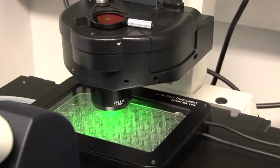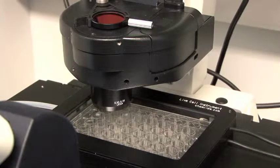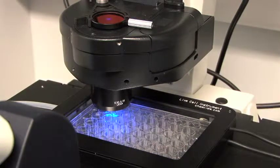The time-lapse microscope uses different wavelengths to capture images of the fluorescent cells. This allows researchers to track the satellite cell's movements. A better understanding of satellite cell movement is important for both basic science and understanding degenerative muscle disorders.